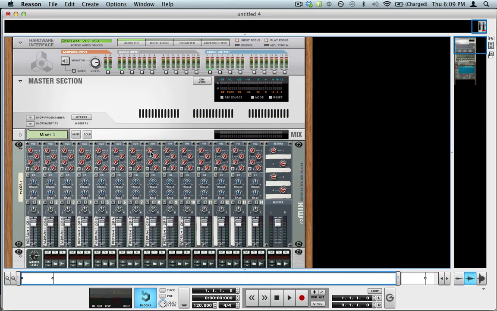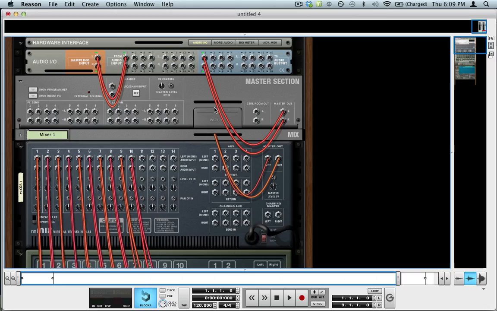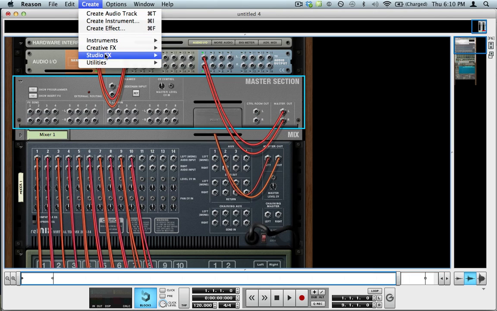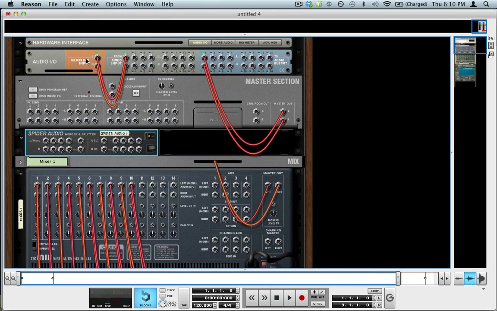Before we get started, we need to set up the resampling. So we're going to flip the rack around. This may look a little bit different if you're in an older version of Reason, but if you're in 5 or newer, you should have a sampling input. As long as you have that, this will make sense. If you don't, there are ways of doing it, but it's a little bit challenging. So I'm just going to stick with this way for now.